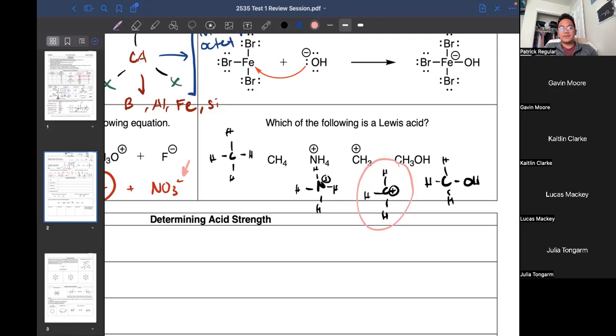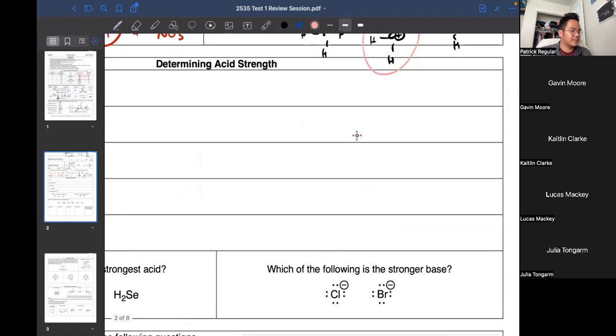As you can see, the central atom has 3 bonds and an incomplete octet. So it's more readily available to accept an electron because it's deficient in it. Any floating electrons on some kind of molecule will be more attracted to that positive end. Is that making sense for everyone? Hopefully you guys are nodding. You're on Zoom, not in person.